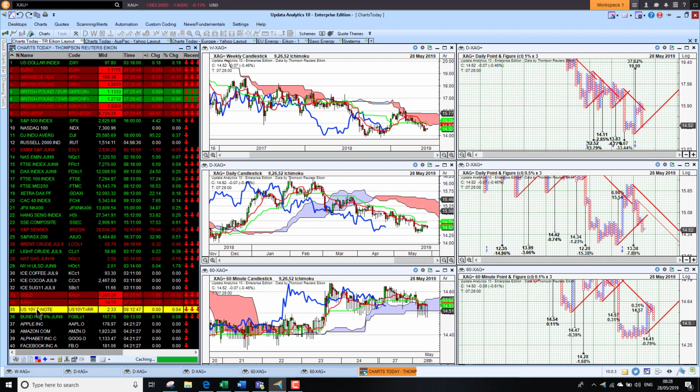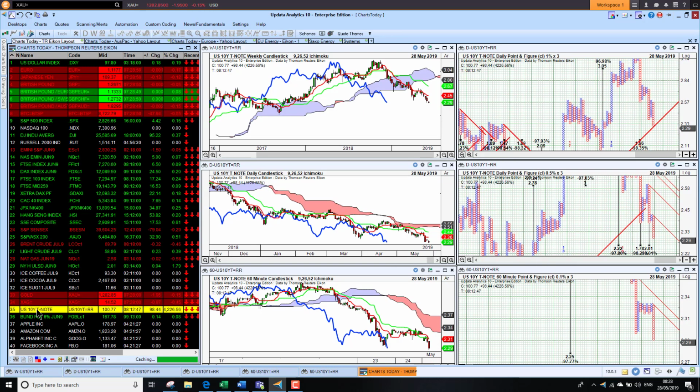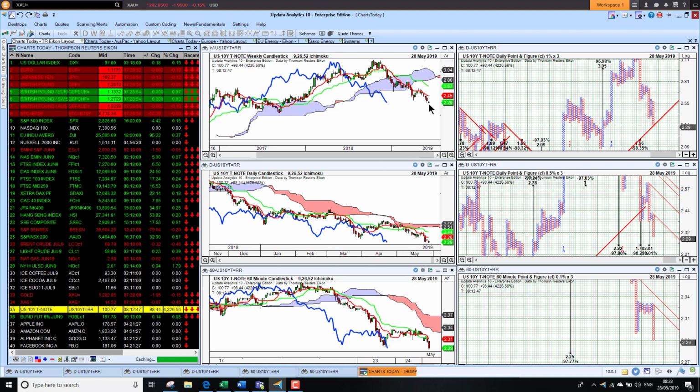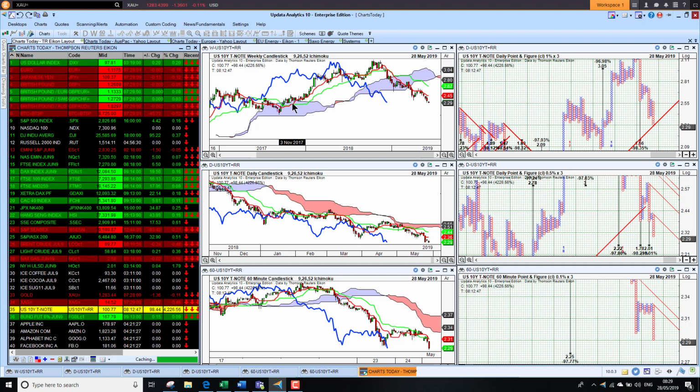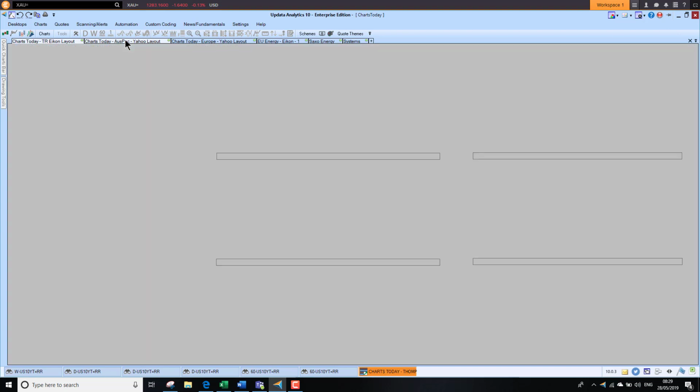US 10-year yields sitting at 2.29%, so we're in the 220s, making new lows, and that's really now the first time we've seen that level since 2017. So we're heading for 2-year lows here. So yields looking bearish. The outlook for interest rates in the US still bearish. Quite a change from where we were at the start of the year.